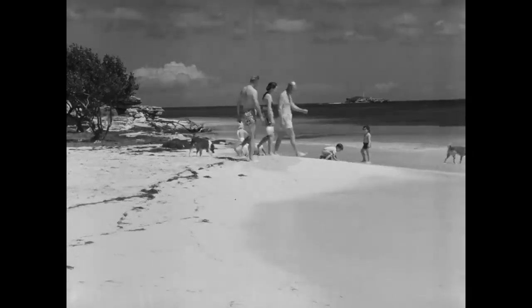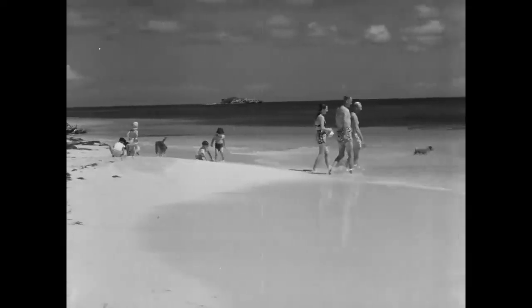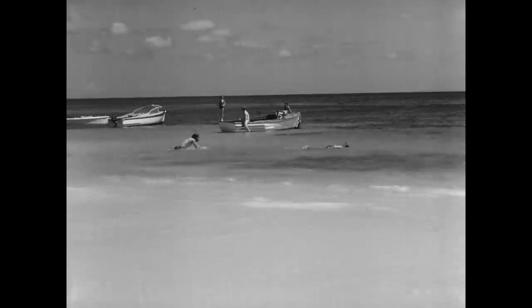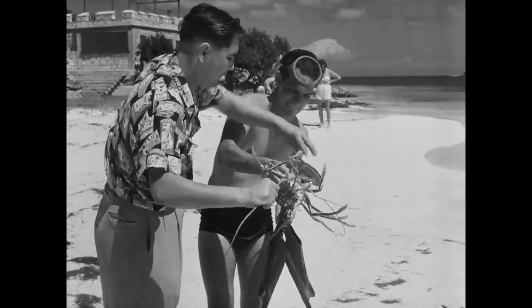The beaches have nothing artificial about them. Here the visitor can sunbathe the whole day long, and the blue waters offer all that the angler could possibly desire. The modern craze for goggle fishing has, however, reached Antigua. For those who indulge in this exciting form of sport, there are ample rewards because the waters round the island abound in splendid crayfish.